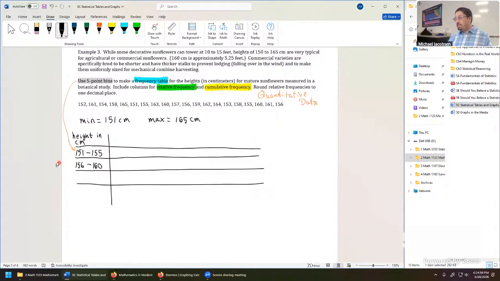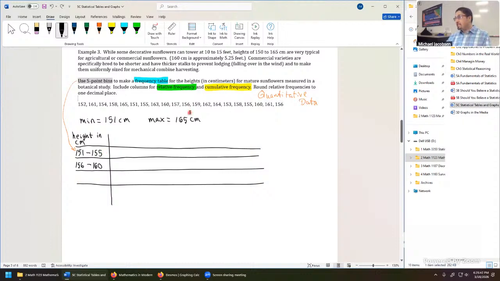Okay, again, for me, what makes these tricky is an easy mistake to make is to go 150 to 155. If you did do that, then I wouldn't be super picky on a quiz or exam problem, but it's not quite the intention of what they mean by 5-point bins, because this would include 6 different possible outcomes rather than just the 5 if we go 151 to 155. But again, if you made the categories slightly off, if you went to 150 to 155 on an exam 3 question, you'll have a different number here on the next column, but as long as it fits with the category you constructed, I wouldn't take off points. I wouldn't be super picky.